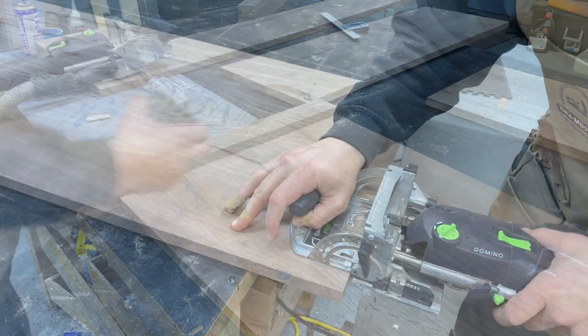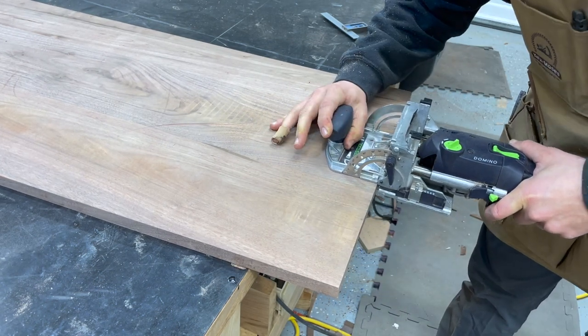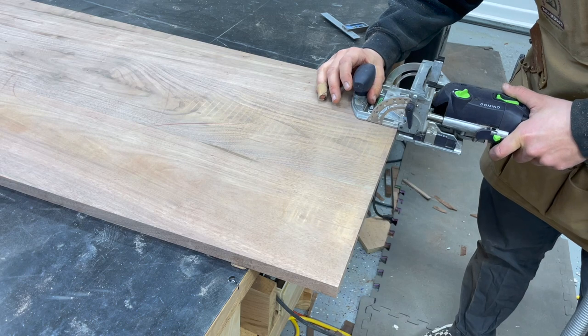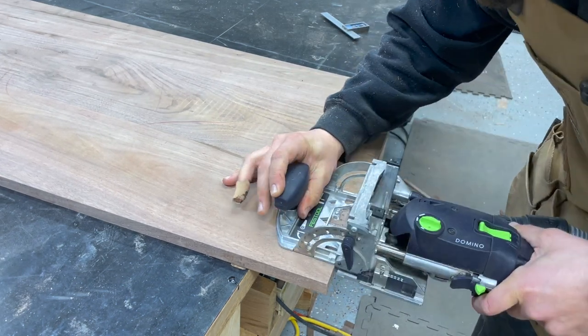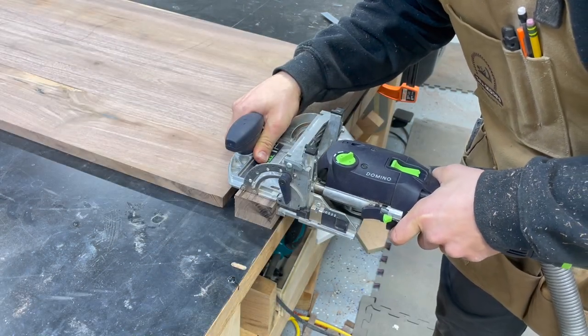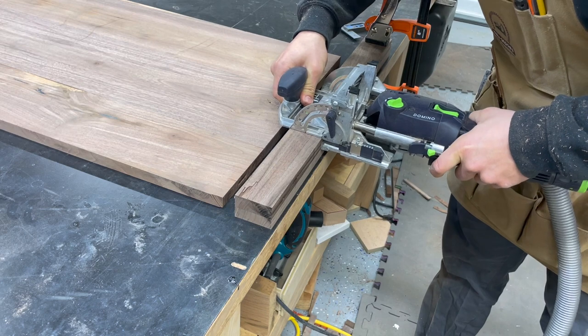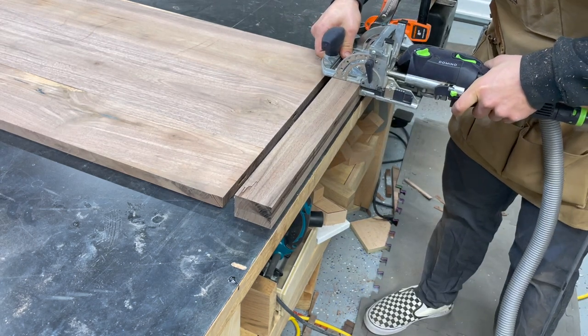There's a little bit of a time crunch on this one. I did want to get into more joinery, but unfortunately I just didn't have the time to do it. I had thought about doing a dado or a rabbet with the router table or the table saw, and having the headboard and footboard sit inside of something like that, like a dado. But again, it just was not a time hack with this one. So Domino it is.